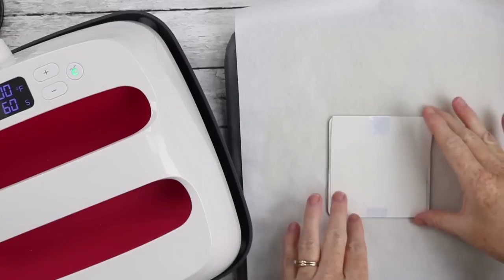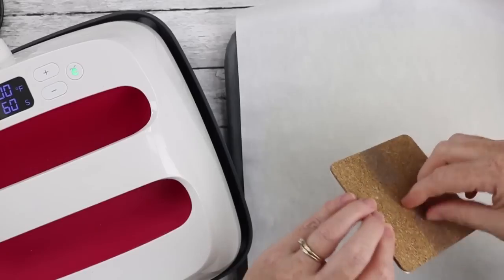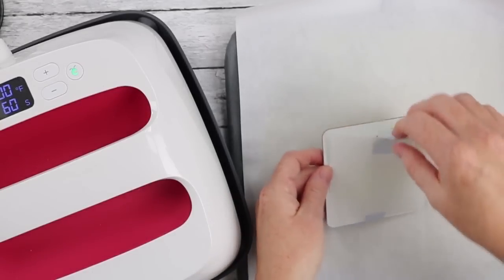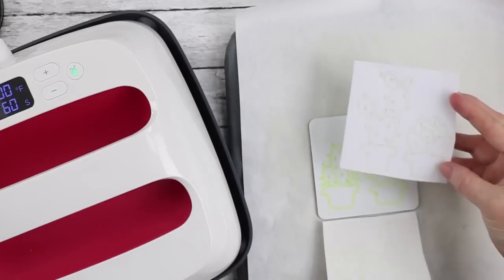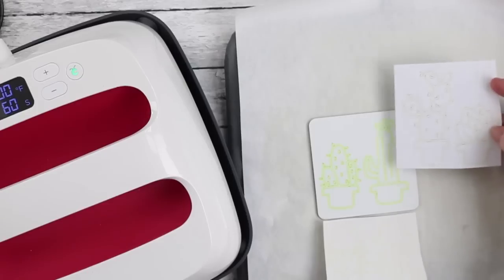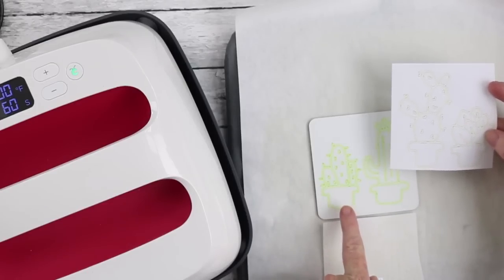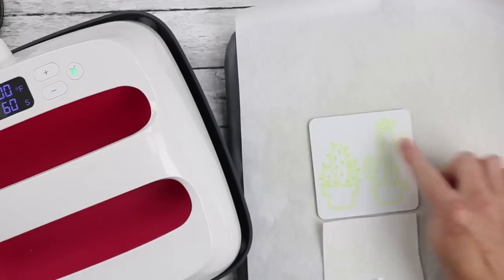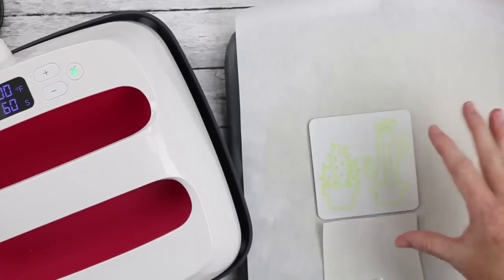So then we want to make sure this is completely cool. You will burn yourself if you do not. And then we're just going to peel back this tape and reveal the magic. So you can compare, this is what the original drawing was, and this is how much brighter it gets once it gets pressed onto your coaster. Now these coasters are ready to use. This ink has infused into the surface. You don't have to put anything else on the top. You just start using them right now.